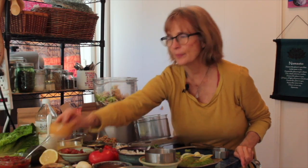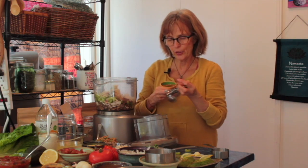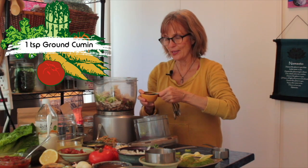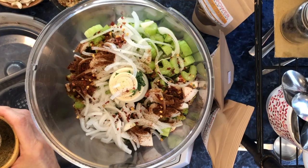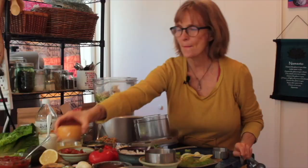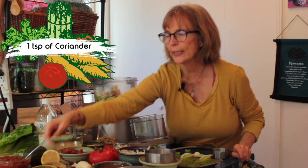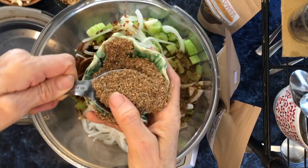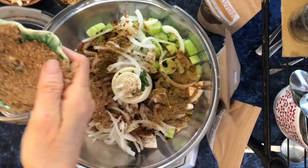Then I have a tablespoon of cumin that I ground prior to this. And so it's nice to have it as fresh as possible. So this is a tablespoon of cumin going in there. A tablespoon of coriander. Again, I ground this also. Yum, making a lot of flavor.